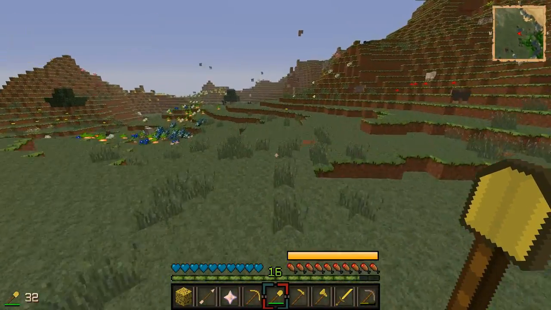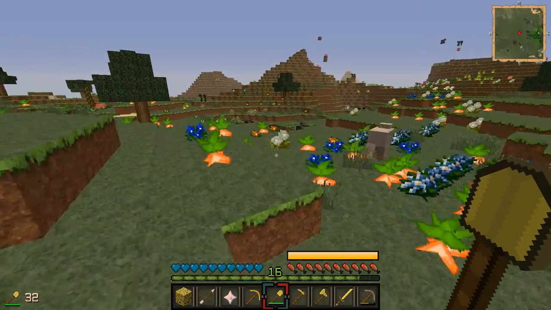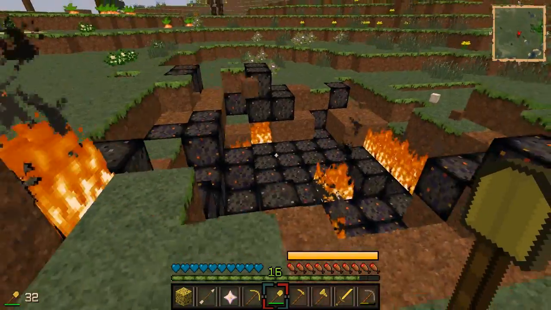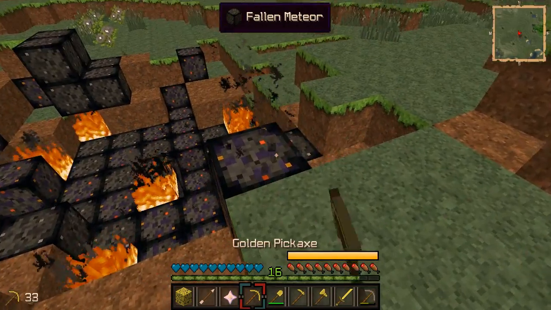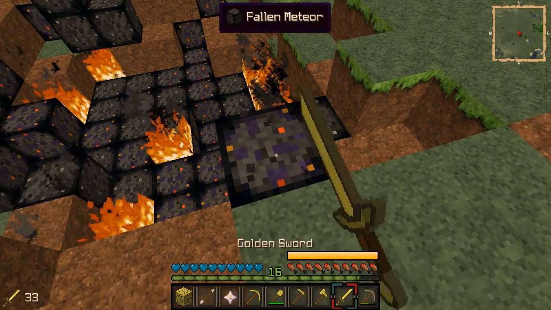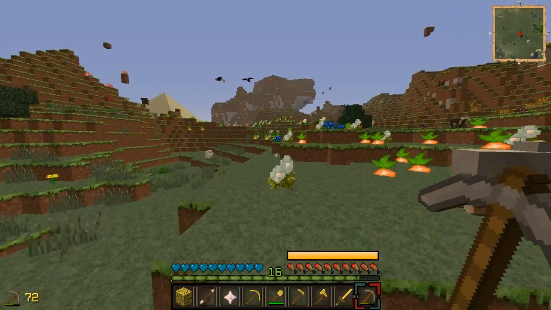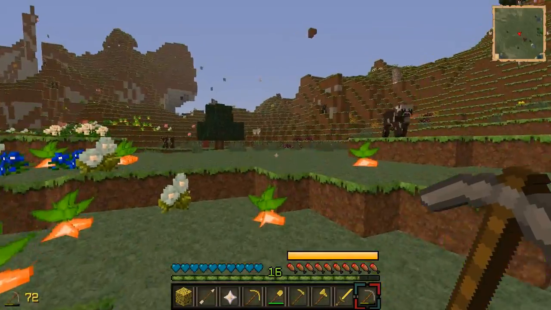This way. So there's something over here. I think a creeper blew it up. Stupid creeper. Let's go over here and let's see. Wait, that's not a creeper. What is this? A fallen meteor. Hmm. Can I break it? I guess not. Okay. And then we have another pyramid over there. What the heck is that?